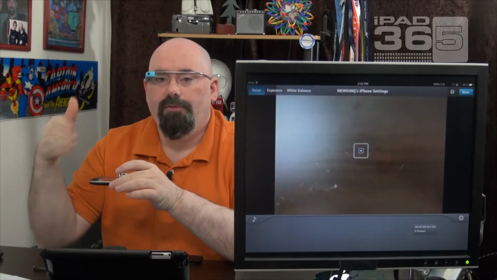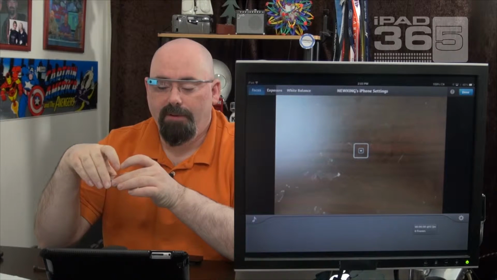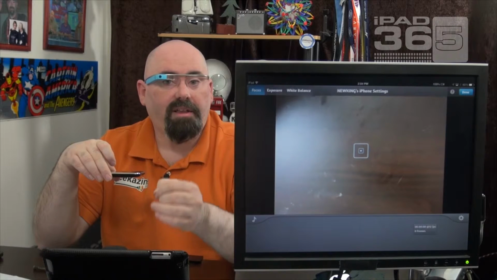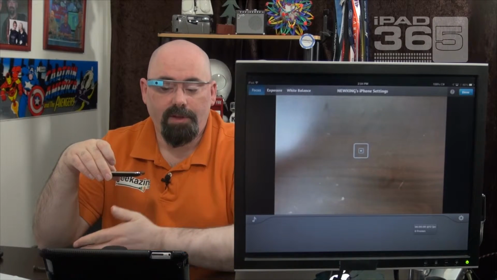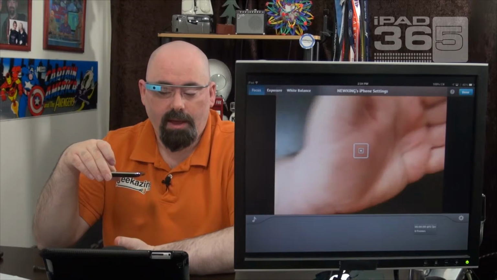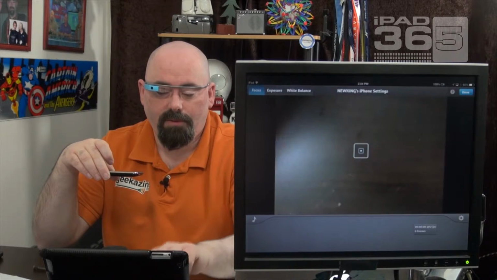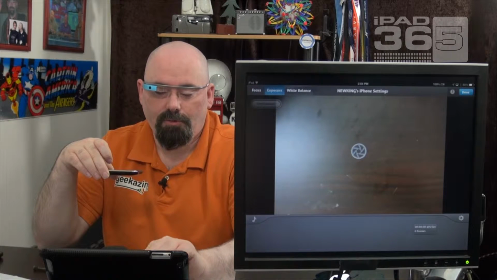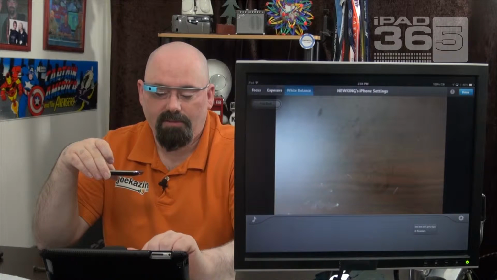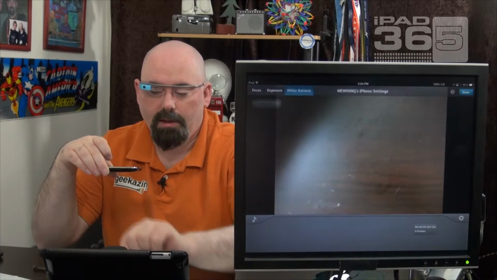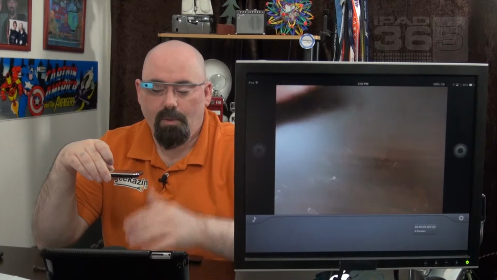Now, once I've chosen my camera, I've got to choose my focus, my exposure, and my white balance. That way, it doesn't get out of focus if I'm moving things around. As you can see, if I put my hand in here, it's going to try and refocus for the hand. As I move the hand back, it'll try and refocus that. So I'm going to make a focus spot, an exposure spot, and a white balance spot. Then I'm going to lock it up and say done. Now it won't change from there.